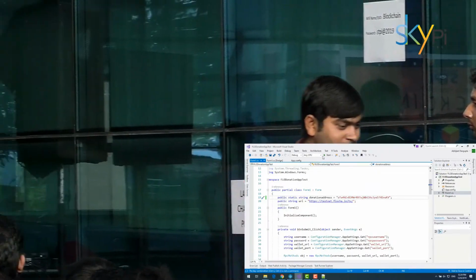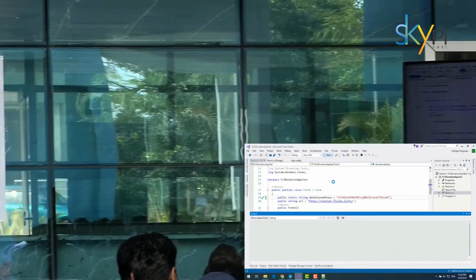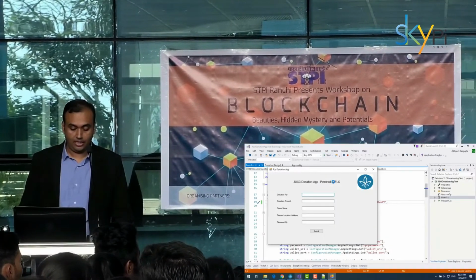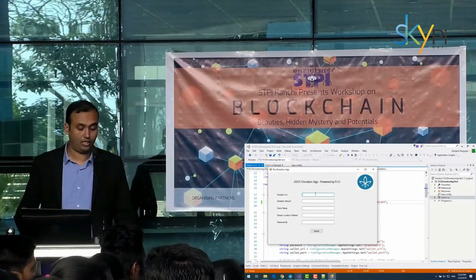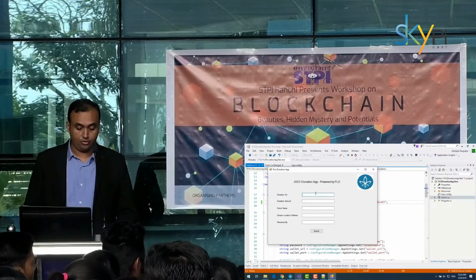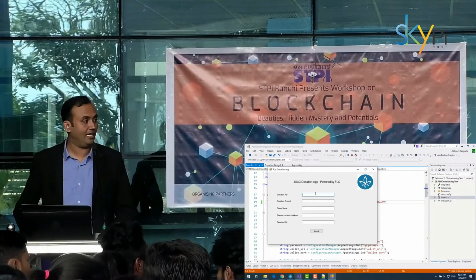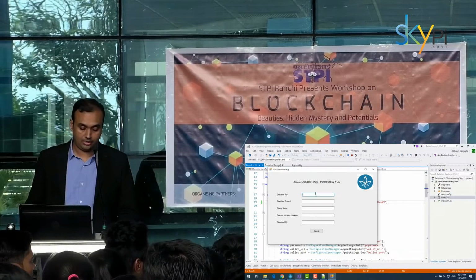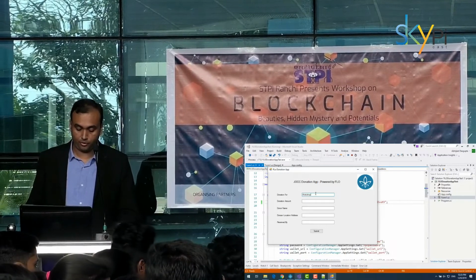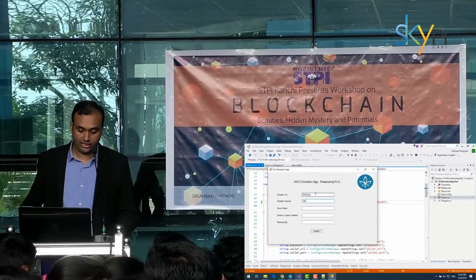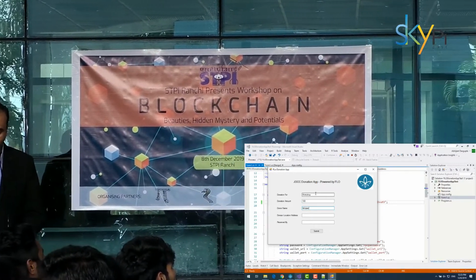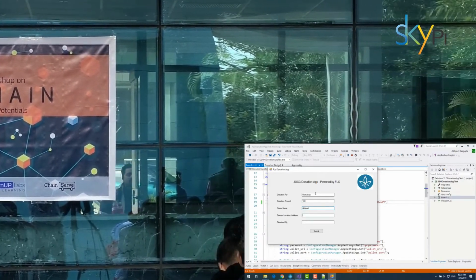I'll start this application first, and then show you what is happening in it. I must tell you, this is still on testnet because I don't want to spend my flows on this. In this application there are a few fields that I'm filling up. It says donation for, and I'll type something for the test, which is workshop. The donation amount, let's say 100 rupees. I'll add the donor name, I'll put in my name.